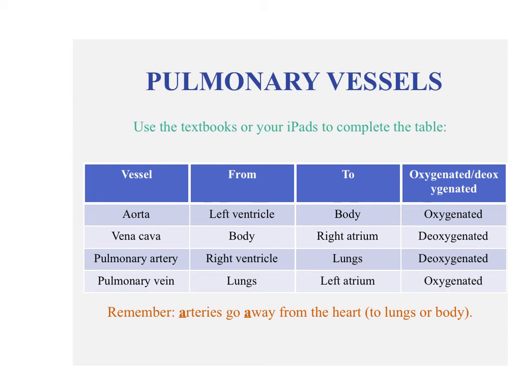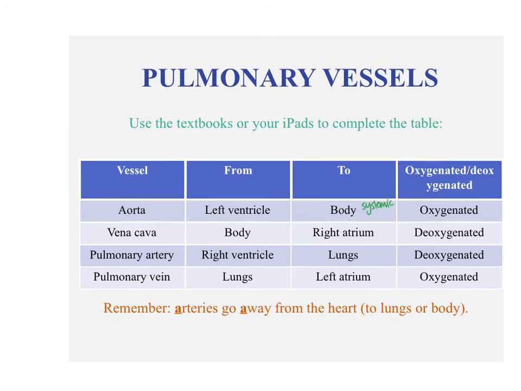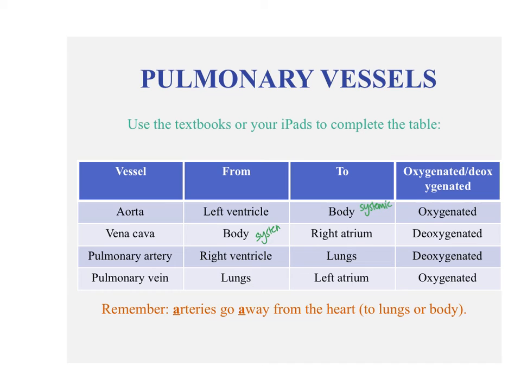Okie dokes. So this is where we're looking at. So the aorta comes from the left ventricle to the body. Remember, that's our systemic circulation, and it is oxygenated, whereas the vena cava comes from the body, that systemic circulation, into the right atrium. You could have mentioned that there's the inferior from below the heart structure and the superior from above, so the brain, the neck, the arms, things like that. And the vena cava carries deoxygenated blood exclusively.